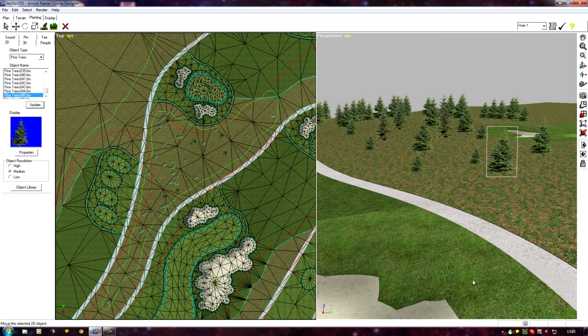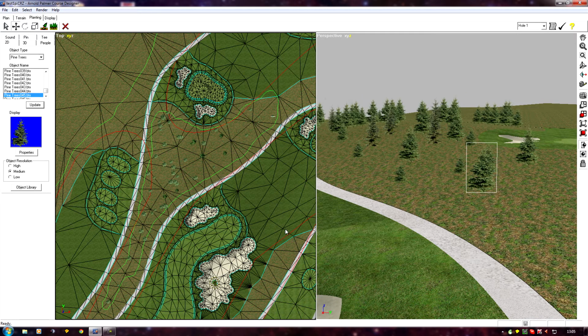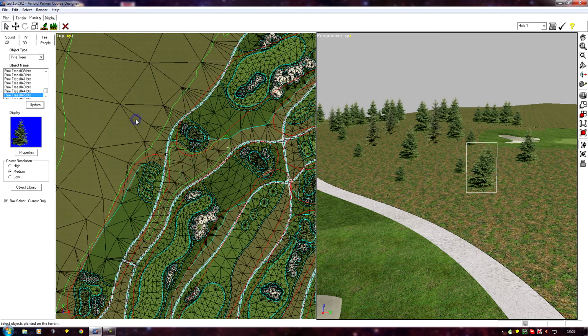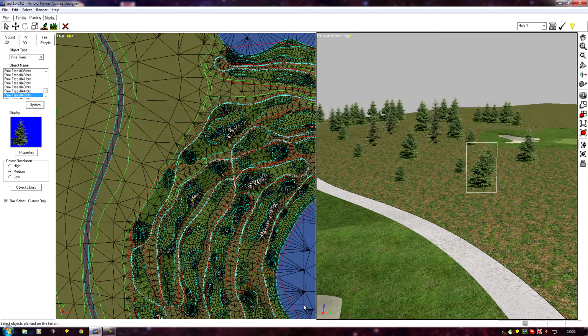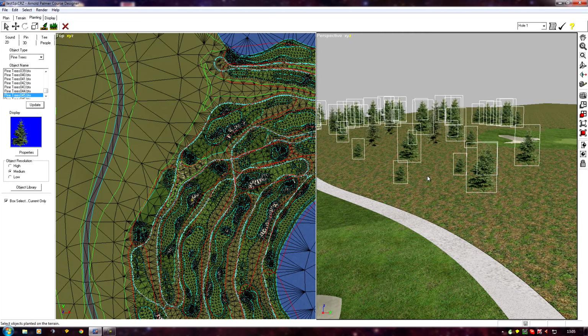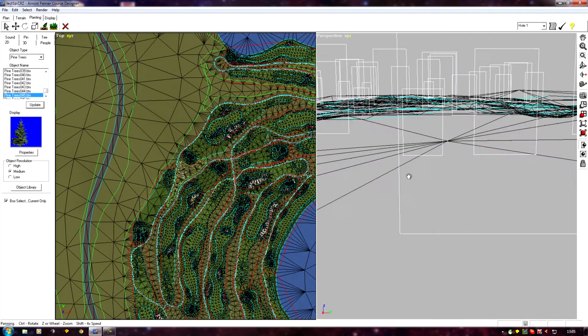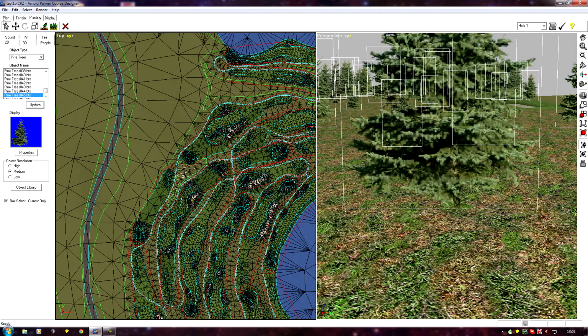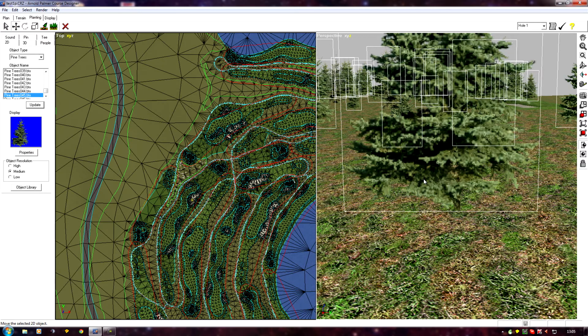Also, if you have forgotten to set the depth, the correct planting depth marker, and you find that one specific tree is floating on your course, you can select all of those trees with the box select current only, zoom out, just go around the whole of your course, select the whole lot at once, and then you can zoom in and use select move, and then just adjust them all down at once so that they're not floating.